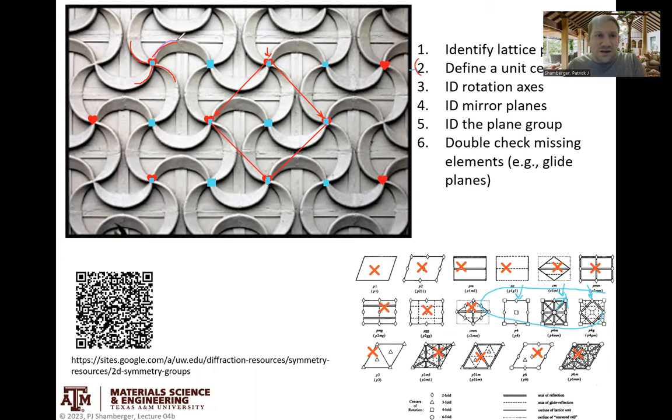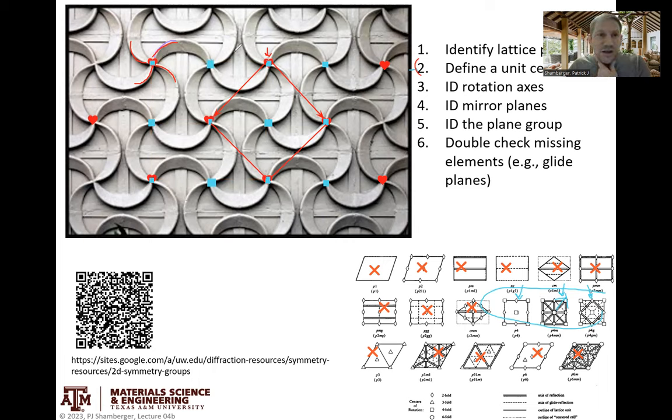Because if I didn't do that and I just saw this pattern, I might guess something like this bigger square. Or I might guess something like this smaller square, and I would try to work through it, and it wouldn't match up with any of the plane groups. I'd be awfully confused. The problem is that the bigger square that I drew is actually a centered lattice cell. It's bigger than the conventional lattice cells, and that does not agree. All of these square ones are primitive. That's what that P means. The smaller square that I drew is not big enough to be a lattice cell. And so we need to make sure that we define our unit cell in the conventional way.